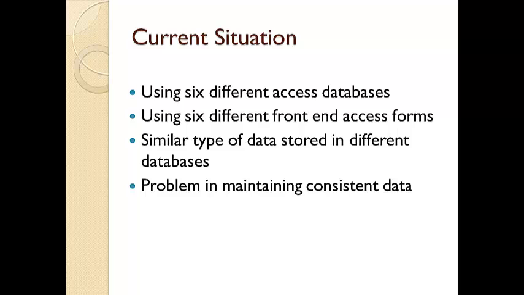First off, I would like to talk a little bit about Realta Center. Realta Center offers 6 programs throughout a year. To store the data for these programs, they're currently using 6 different Access databases. To retrieve data from these databases, they are using 6 different front-end Access forms. Similar types of data are stored in different databases, thereby storing data in an unoptimized fashion. There is a problem in maintaining consistent data as frequent updates and changes are made.